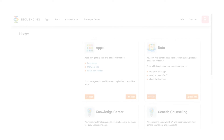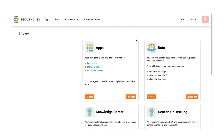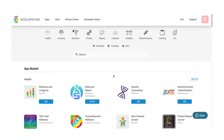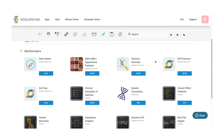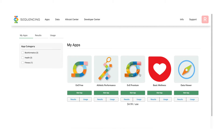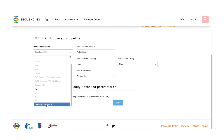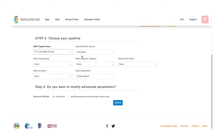When taking that raw data elsewhere, one thing you'll likely need to do is convert it from the file format provided by Dante Labs to one that can be read on different websites. For example, GEDmatch will not accept the Dante Labs raw file. To do this, you can use an app on sequencing.com called Eve Premium. It costs five dollars per conversion, so if you have a family it would cost five dollars per person. You simply select your target format — from VCF the only conversion option is to a text format — and I left the reference genome as auto detect, as that information should be within the data.